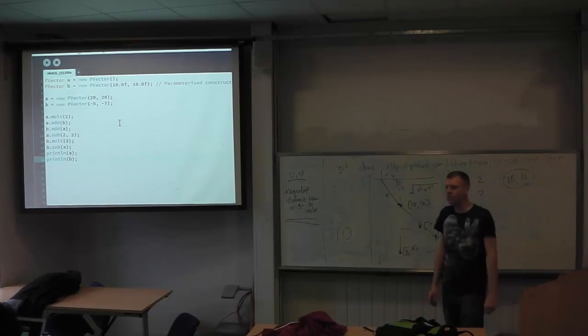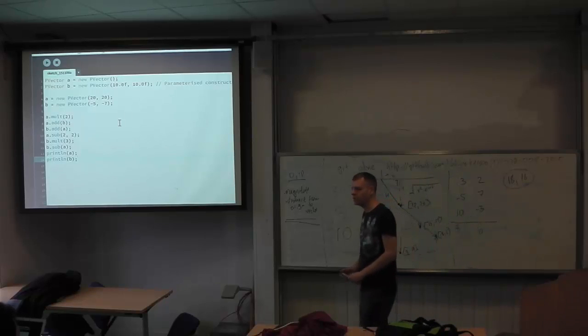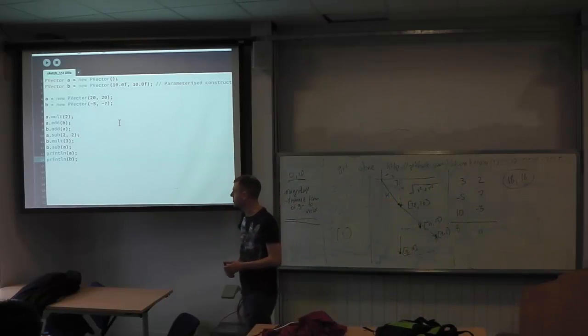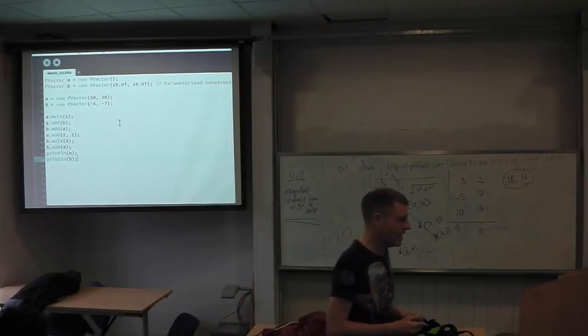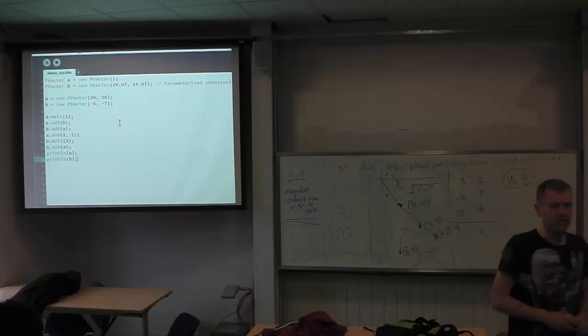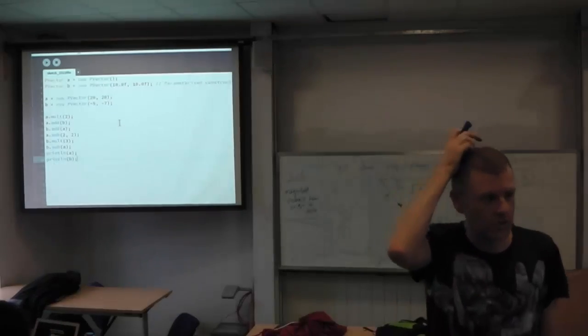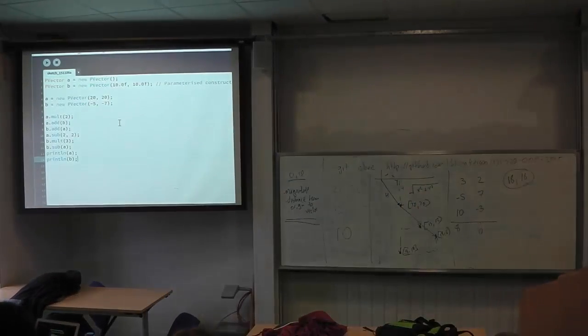Take a couple of minutes and, without writing any code, just on pen and paper, work out what's going to get printed for A and B at the end there. Just to make sure you're completely sure about how all these vector operations work. Don't type the program, you don't need to run it to get the answer. Just work it out on pen and paper.